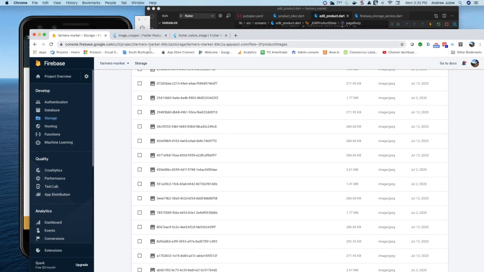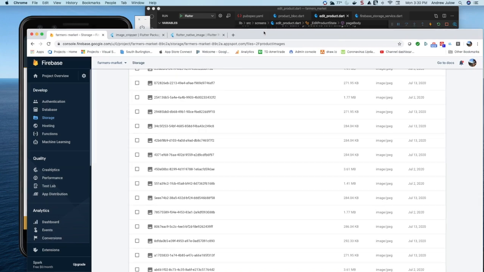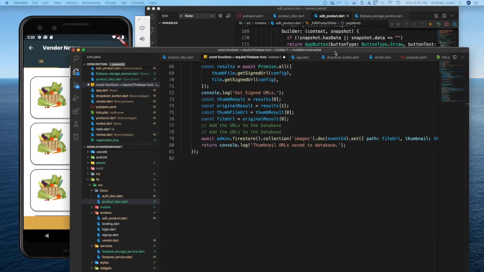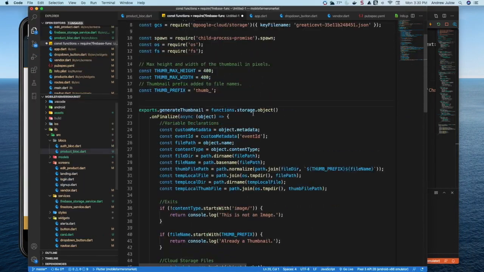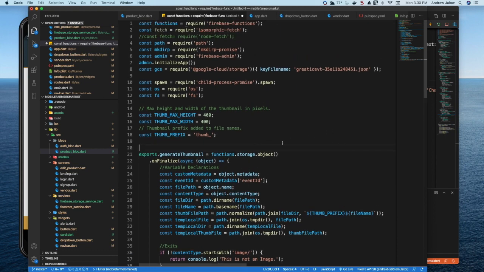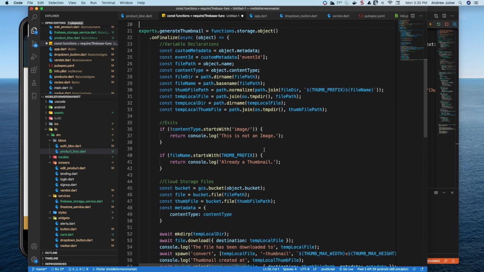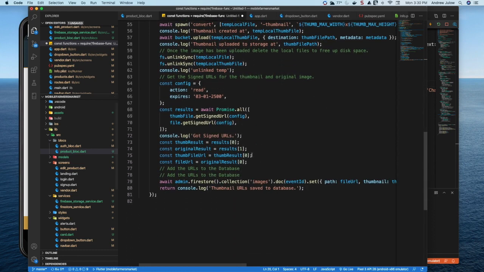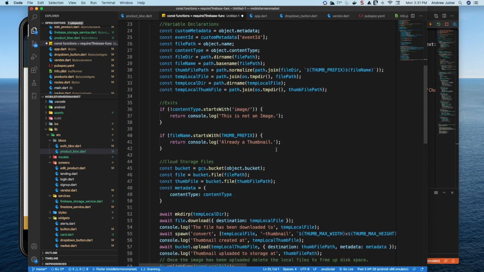So I looked at a couple of options. I have used in the past, I've written a cloud function, a Firebase cloud function, and here's one of them. I wrote it in JavaScript. It does resize. It also goes in, so where we have a field that has our image URL, if you resize it, then it creates a new image URL. So my function would also go to Firestore and update that field with the new resized value for the image URL instead of the original one.